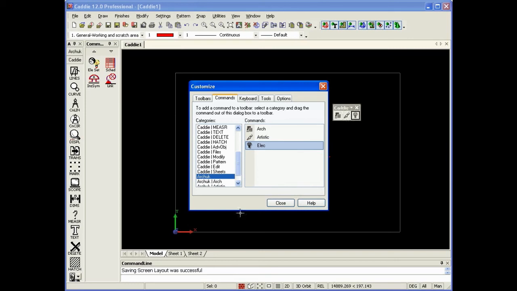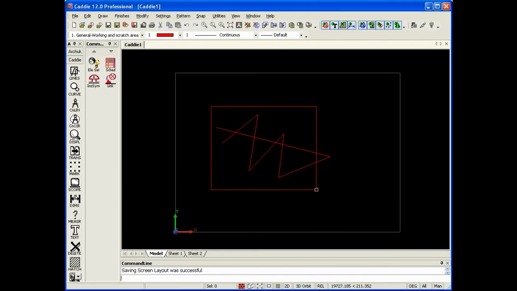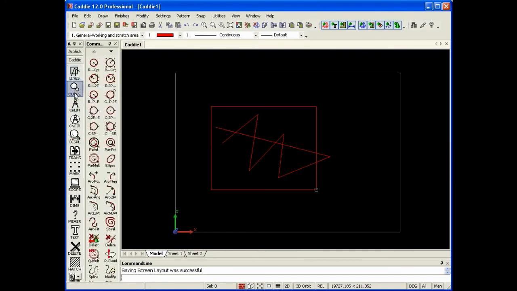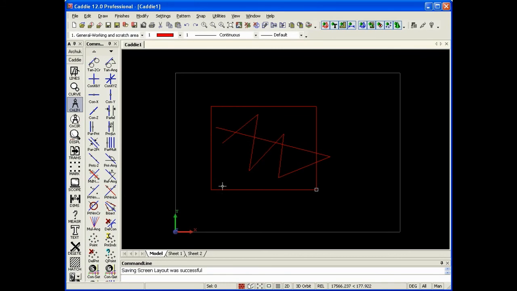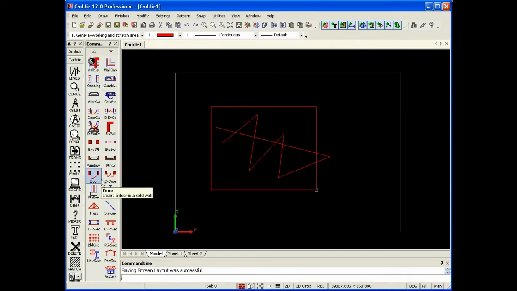So just place that one back in there, and you can see it gives us the name of the toolbar appearing there as the toolbar gets longer, and we can place that at the top of our screen, and we can close our toolbar. This means now that when we go to lines or curves, any of the Caddy applications, the instant we want to make use of the tools within the specialist application, click on the tools there, they all appear without having to click into the Arch UK and then the particular tool collection set.